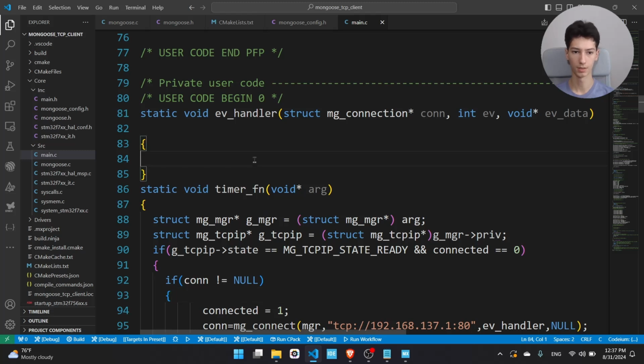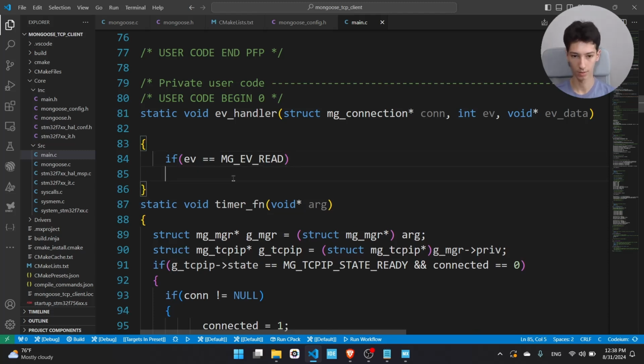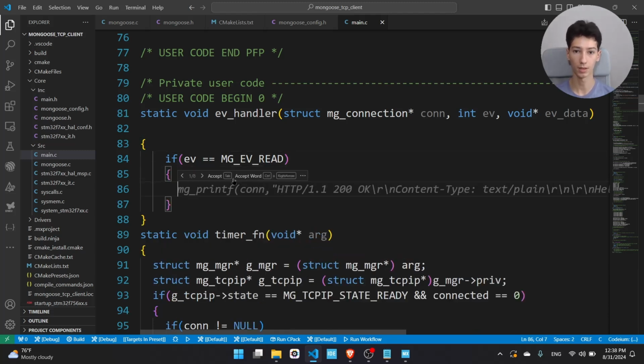Now I'll simply add something else, such that whenever I receive something from the server, I will get the data and I'll respond to it. So if the event ID equal mg event read, meaning that the server has sent us some data, I will basically read out the data and respond to it.